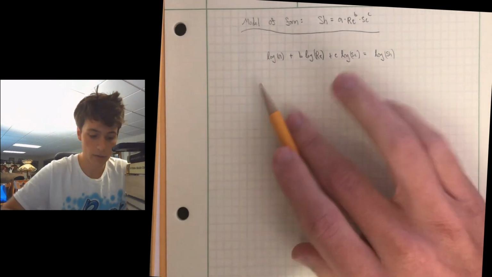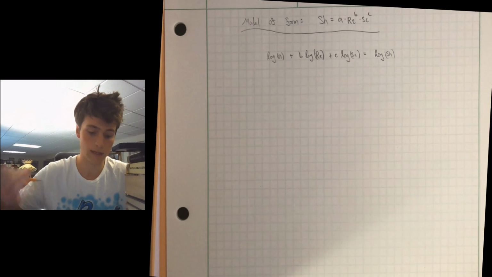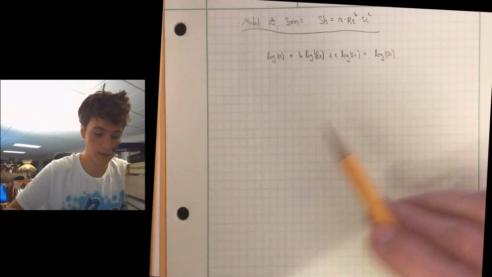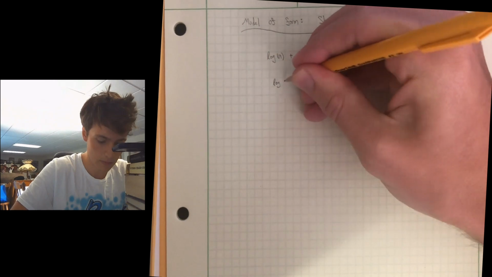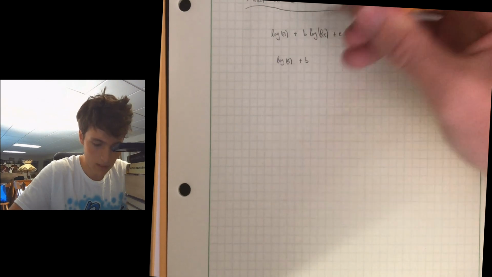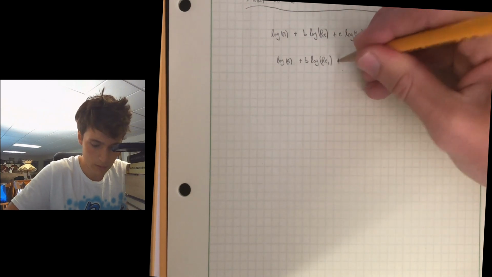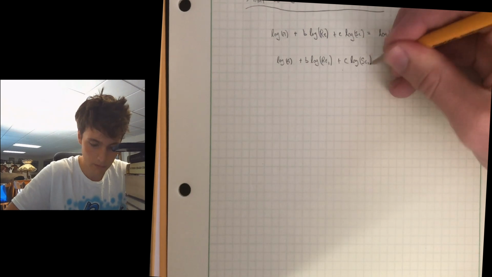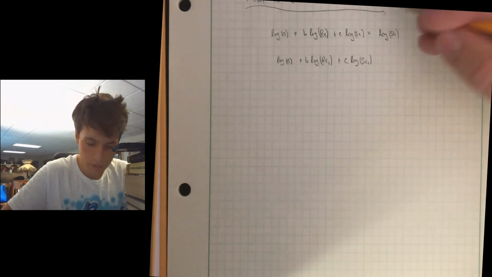And now with this, what we would do is plug in our experimental data. In this case, we ran the experiment 100 times. We have 100 data points. And if we did that, we would get something that looks like this. Log of A plus B log of our first Reynolds number plus C times the log of our first Schmidt number equals log of our Sherwood number.